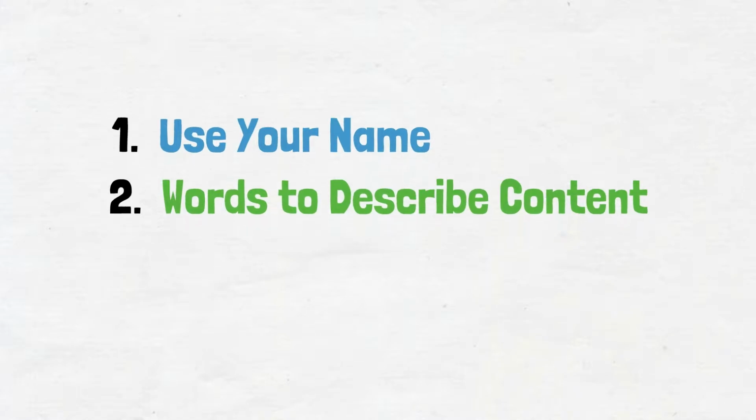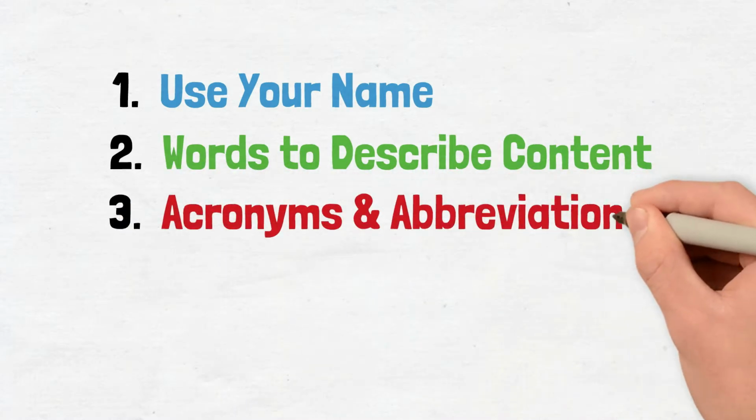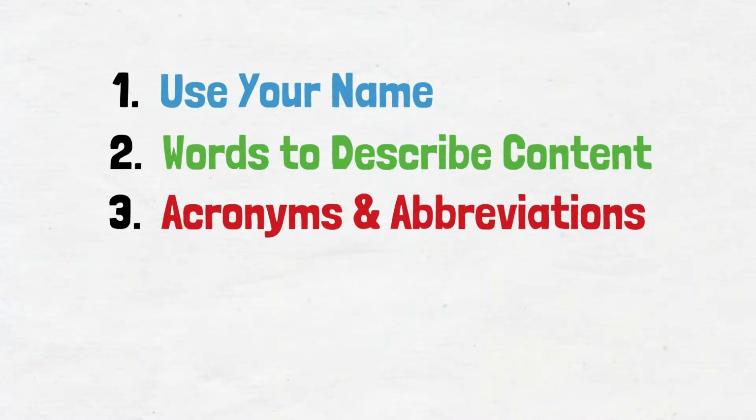A third method you can use to name your business is by using acronyms, and you can combine or abbreviate words to create a name. Some popular companies also like to do this, namely KFC, CVS, and AT&T. And this can sometimes be used for a few different things. It keeps your name short and easy to remember, and sometimes it can be used if your name is already taken. You can also try to use an acronym of the word that you want to use and see if that works for you.